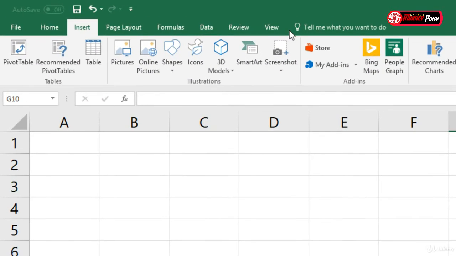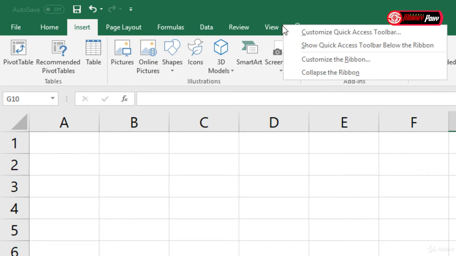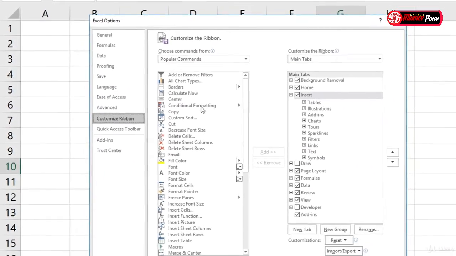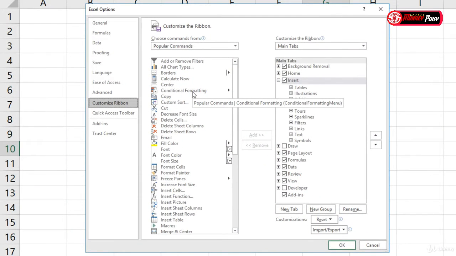Okay, now that we're zoomed in on the Excel ribbon, I want to hover my mouse here in this green section. You can really hover it anywhere. I'm just going to hover it a little bit over View and right-click. You're going to see this small menu pop up, and I want to select the option Customize the Ribbon. This will bring up a little Excel Options dialog box, which essentially allows us to modify what groups, what commands, and what tabs appear on my main Excel ribbon.